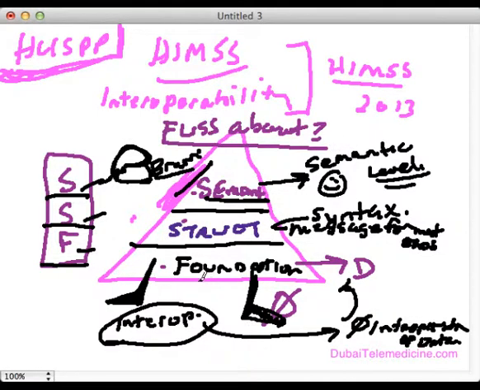There's really a strong key to this, which is that interoperability is the ability of different information technology systems and software applications to communicate, exchange data, and use information that has been exchanged. So that's this top level. There's three levels, once again: foundation, structural, and semantic. And the way that I remember it is, what's all the fuss about?